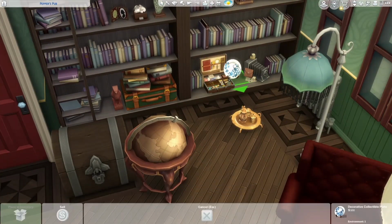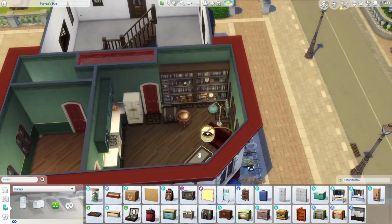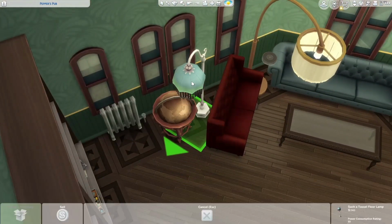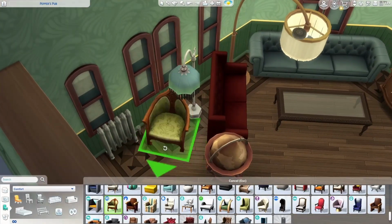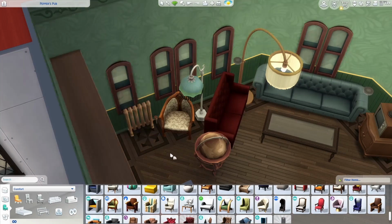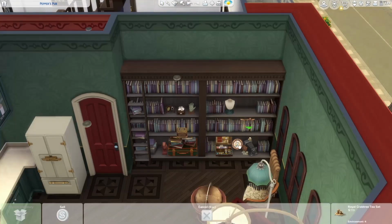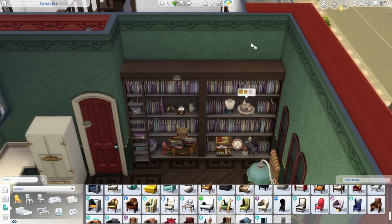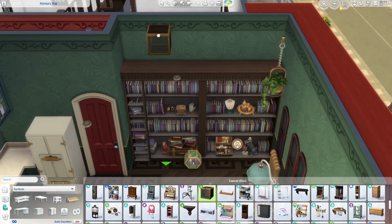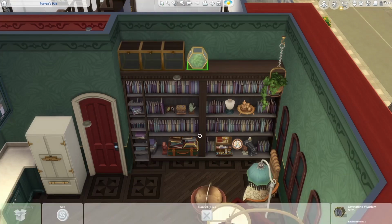I have a bunch of items that look really mundane, so there's this huge globe, and there's also the radiator from Vampires, which is kind of ornate and old, but it doesn't really scream vampire, I think. And I was also happy to add stuff like the camera that is super antique, and I also added a typewriter and things that are, like I said, more mundane and more like an everyday item. I also added a train cart and a ship, so I thought that was cool and that it really fit the vibe that I was going for.